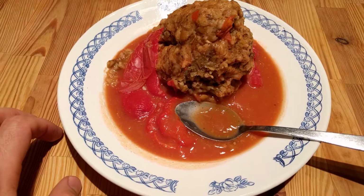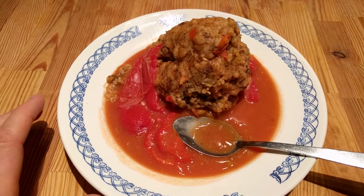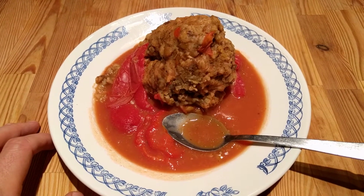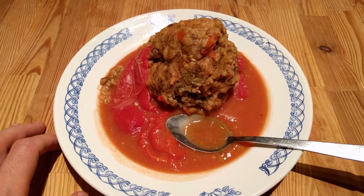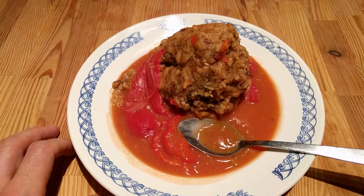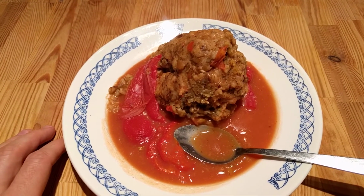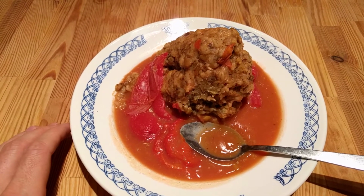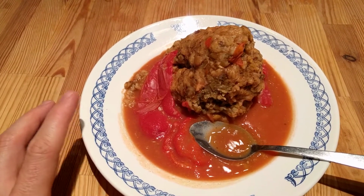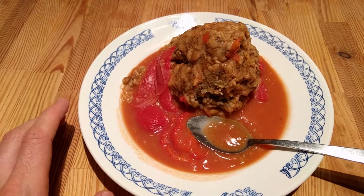So I hope you enjoyed that. Give it a shot. Let me know what you think. It's got a lot of good nutrition in here. I'm going to post some stuff about the various ingredients and the various health benefits of them. But barley's fantastic. You got lots of minerals and vitamins in there. Lots of great protein in the lentils. You have great nutrition in the tomato paste, the peppers, also the chia seeds and the flax seeds.